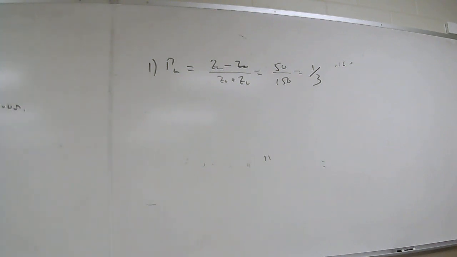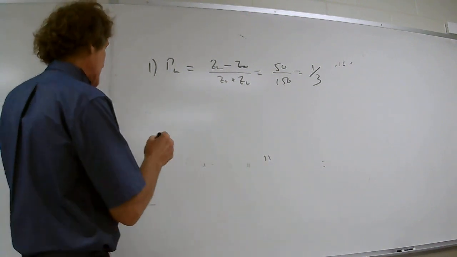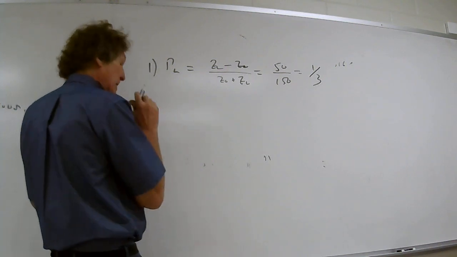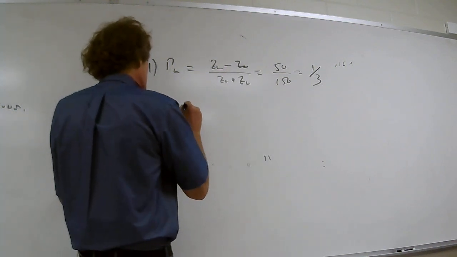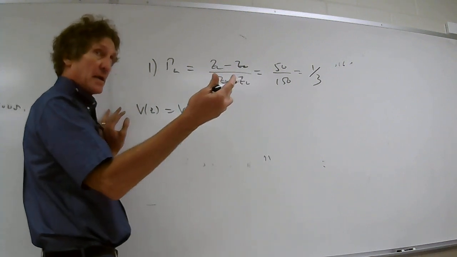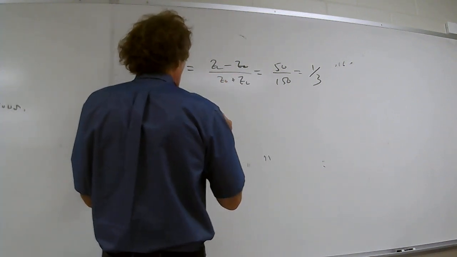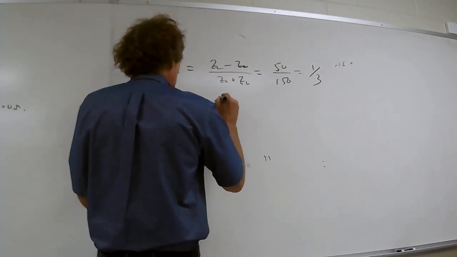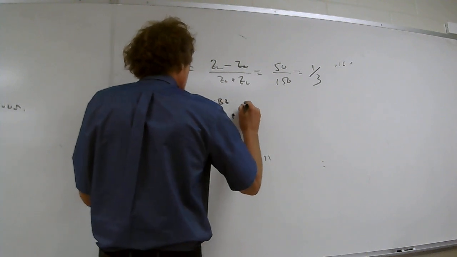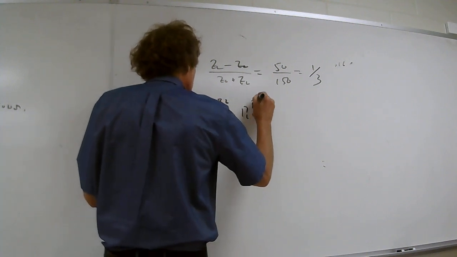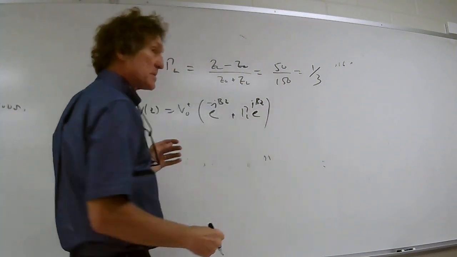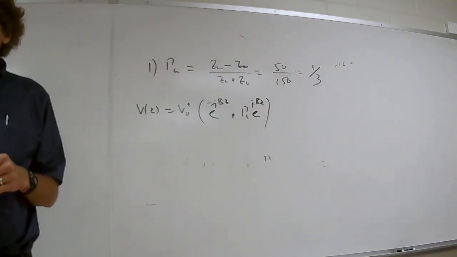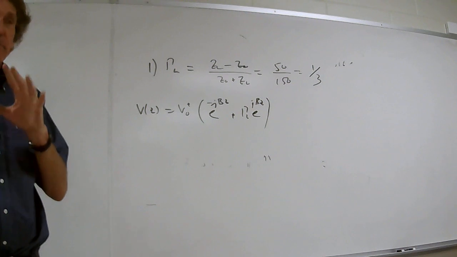What's the next part? The VSWR. All right, now what is VSWR? It's the ratio of peak to minimum voltage. Do you remember me talking about that last time? Remember, the general equation for the phasor voltage anywhere on the line is V naught plus, that you calculated, times e to the minus j beta z plus the reflection coefficient times e to the plus j beta z. Now, V0 plus we can get, but here's the thing.